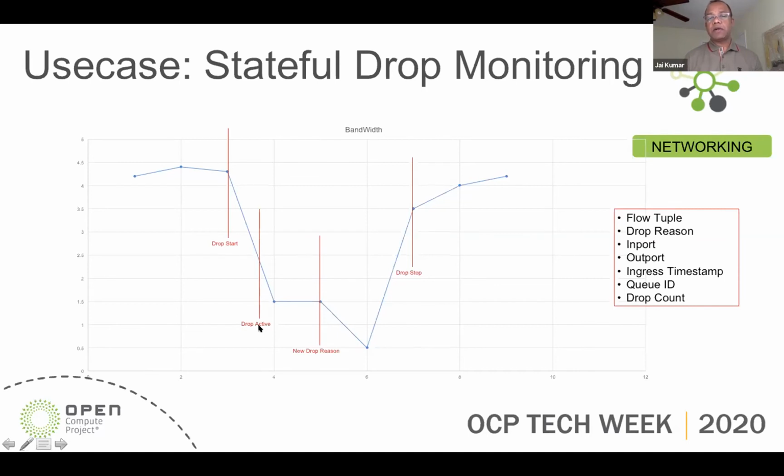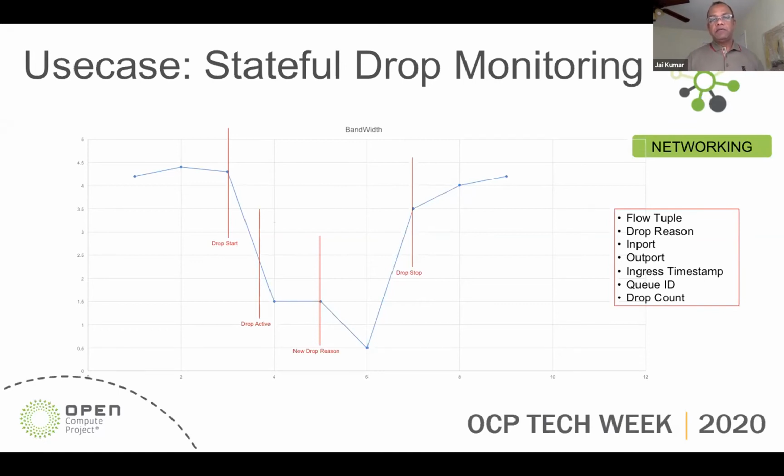The simple indicator is a drop count. Okay, if there's a new drop, then another new event comes in. Okay, if there's nothing, then nothing comes in. And eventually the drop aging window will expire. And if there are no drops seen within this time period, then essentially your drop stops. Okay, and then everything looks green again. So this is an interesting use case.